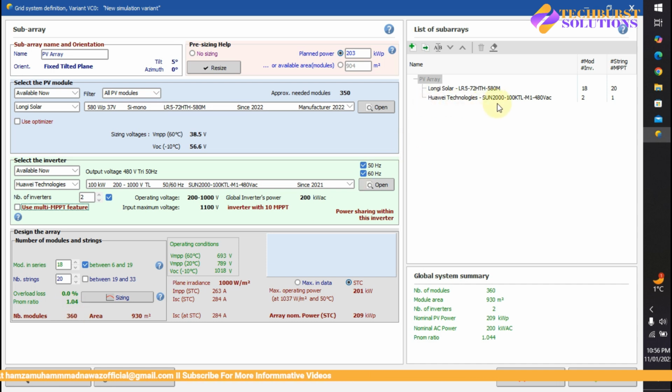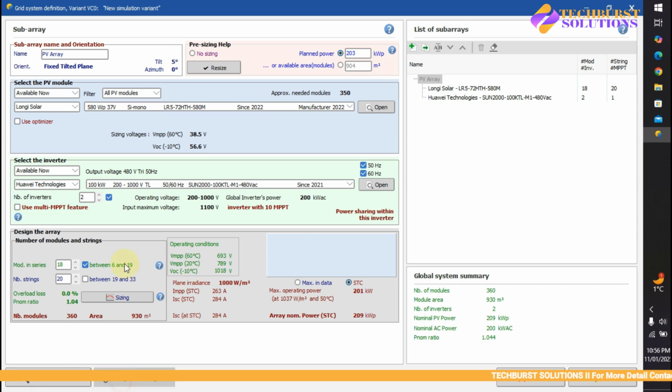In Huawei I have used the 100 KTL M1, with 2 modules, and strings per MPPT is 1, which means 10 strings will be inserted in one inverter, and the other 10 strings will be inserted in the other inverter.